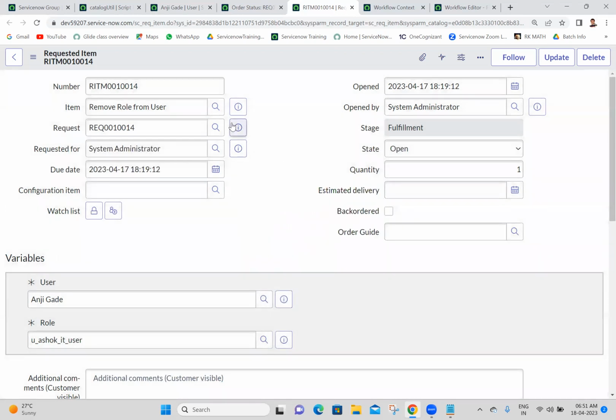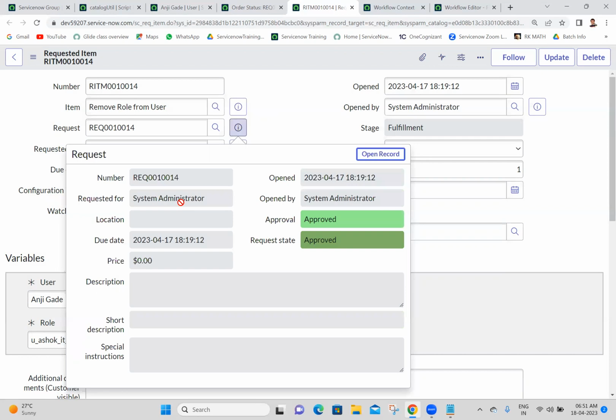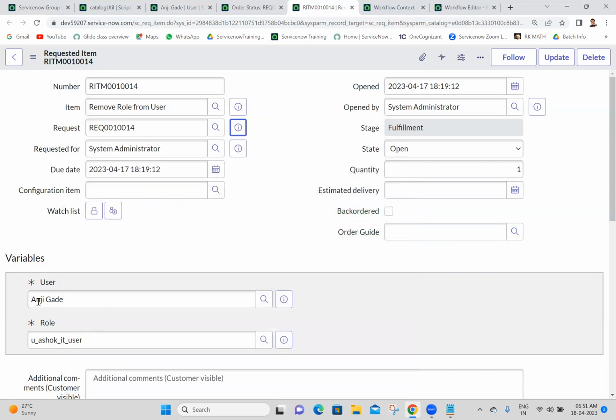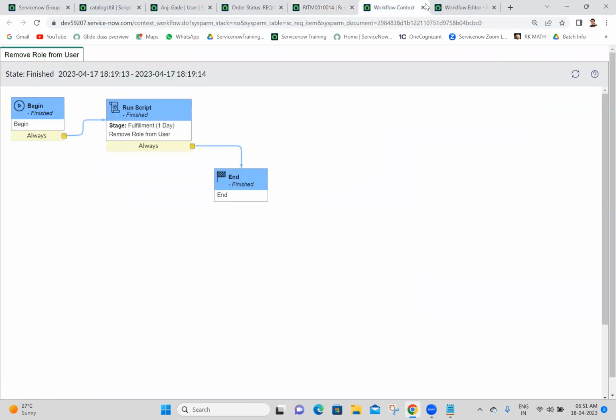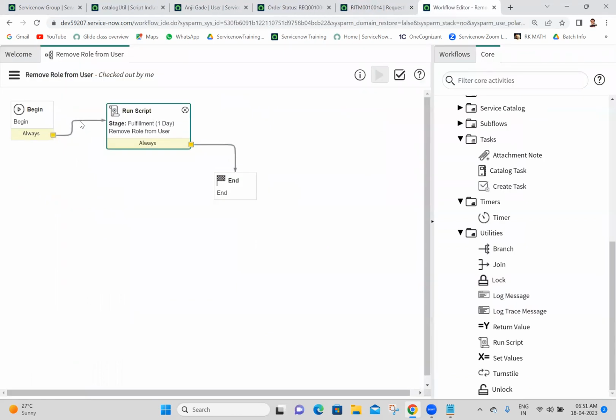Now you can see. Now we have to set, in the previous catalog item, yes, we haven't modified anything for the requested item. Requested for in the requested item, requested for in the request. But my planning is to keep the requested for in the request table and the requested for in the requested item table the same as this user, same as this NG user. Okay, got it? Yes. For that, I'm going to workflows.